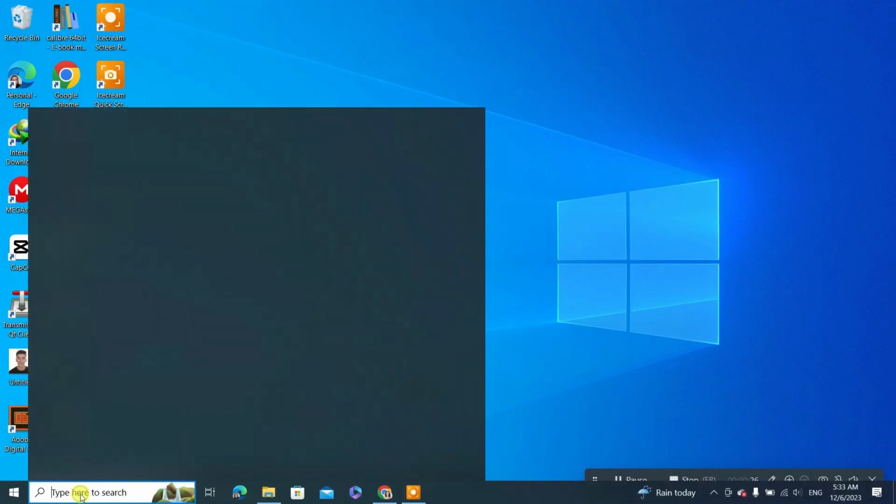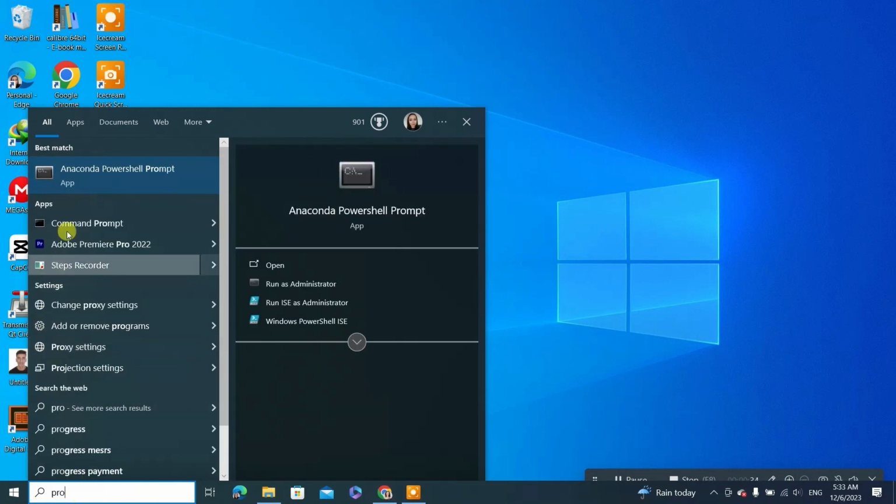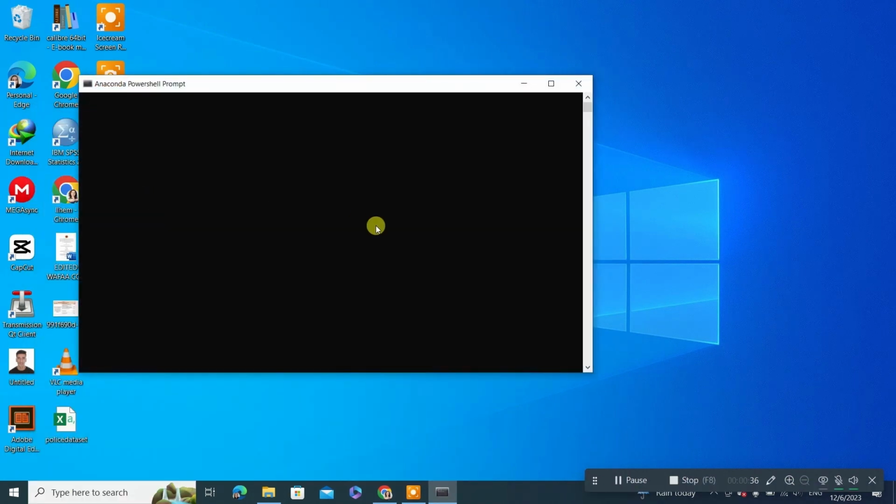First of all, go to your search bar on your computer and type prompt to find the Anaconda PowerShell prompt, and then just type in Jupyter Notebook.